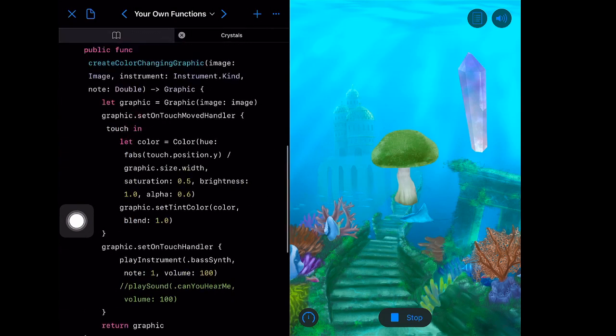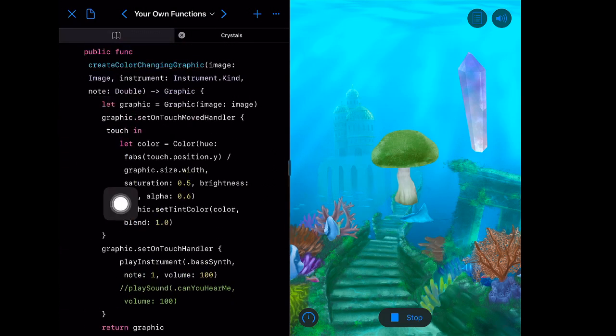So to start, this is our color changing graphic, and we have our set on touch moved handler. When I tap on the mushroom, say down at the bottom, and I move my finger up, we can see the color change. If I go very slowly, we can see it change slowly, or we can have it change fast. Now it changes a lot as my finger moves up and down that mushroom, that graphic.